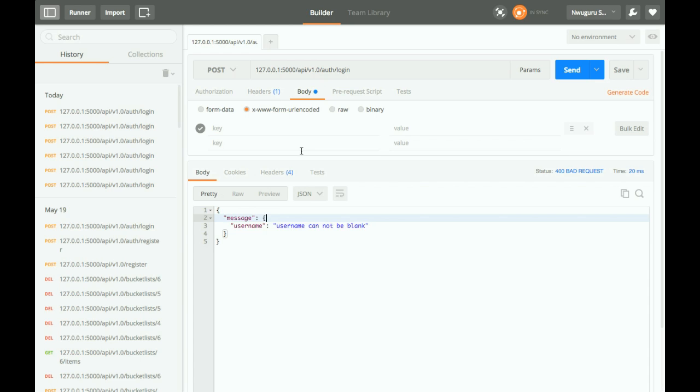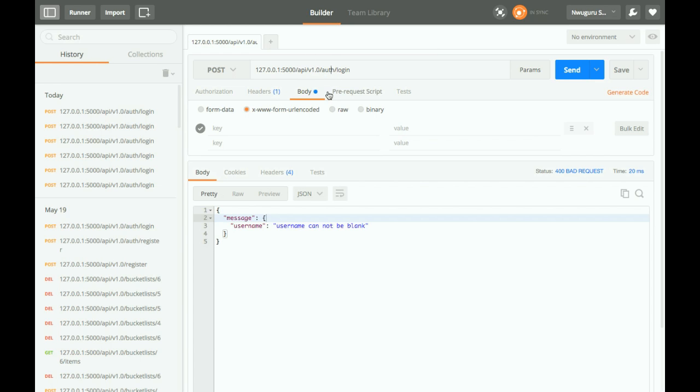Postman is a very handy tool. It can help us to choose different kinds of HTTP methods and has a very good GUI. Cool. So let's get this started.